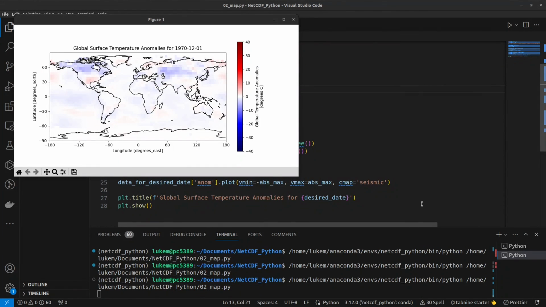So that's going to be the end of this one. This is a really cool data set, so go and explore. I hope you'll join me for the next video in the series, where I'll show you how you can get data out of a NetCDF file and export them into a CSV file or an XLSX file that you can open with Excel, for example.